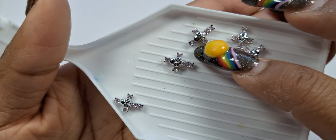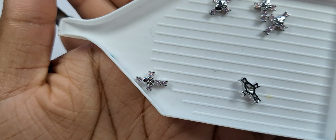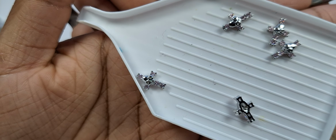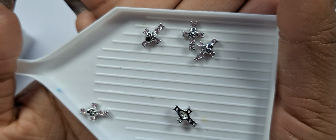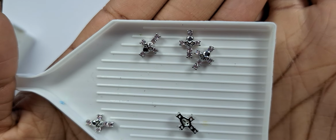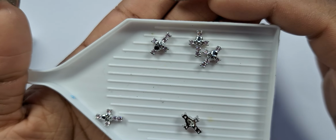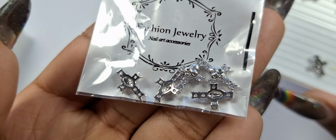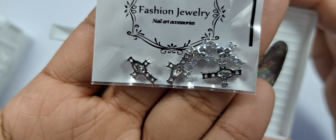They're these little crosses. Oh yeah, I love that. With these little stones in them. These are the pink ones, and they have little skulls in the center. Oh my gosh, that is so bloody cute. Love them. They also had ones that were full crosses with just stones, but I think this is just super unique and I haven't seen it anywhere else. And again, I got it in just clear. And they're just beautiful. I love that.